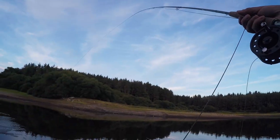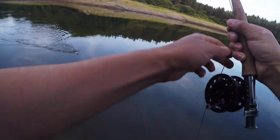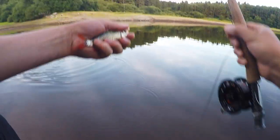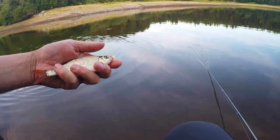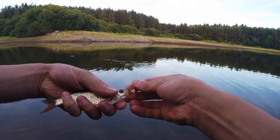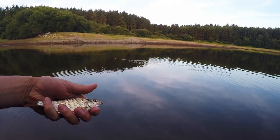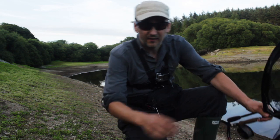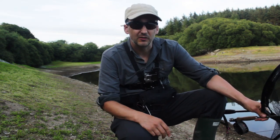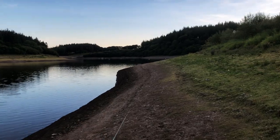After all that time, I've got, I think, the target species of the day. There we go. First rudd. Tiny. I've done a lot bigger than this when I came during the week, but it's a start. Just had that tiny little rudd, but there's not really that much going on up here actually. Gonna move back down to the jetty where I first started. A lot more action down there, see if I can get a bigger one.